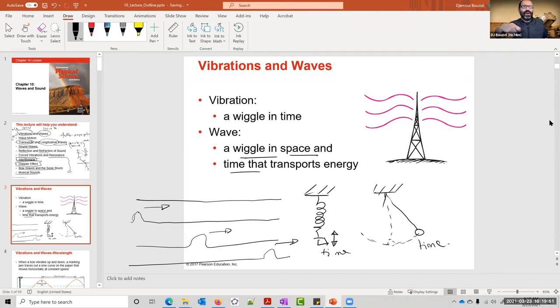All you have to do is jerk it up and down. You don't have to go up and down, left and right all the time, okay? Just once. So what you did in this case is you created a disturbance. The shape and the value and everything else, if there is no friction, will travel from this location, which is really a disturbance in time now because it's going up and down.